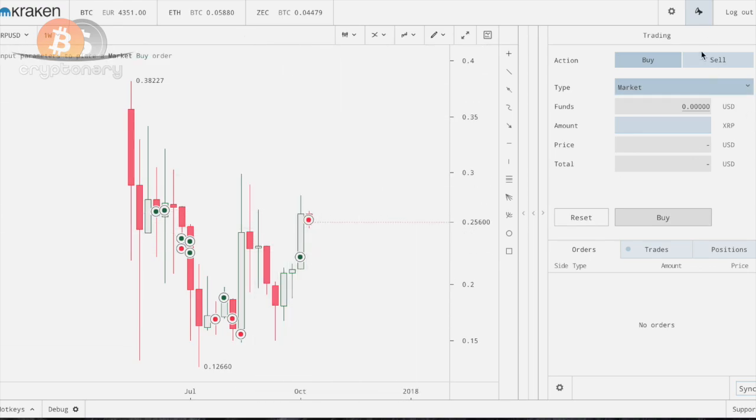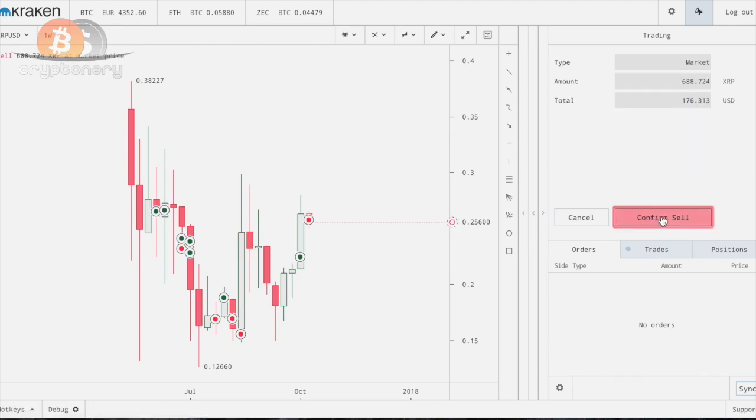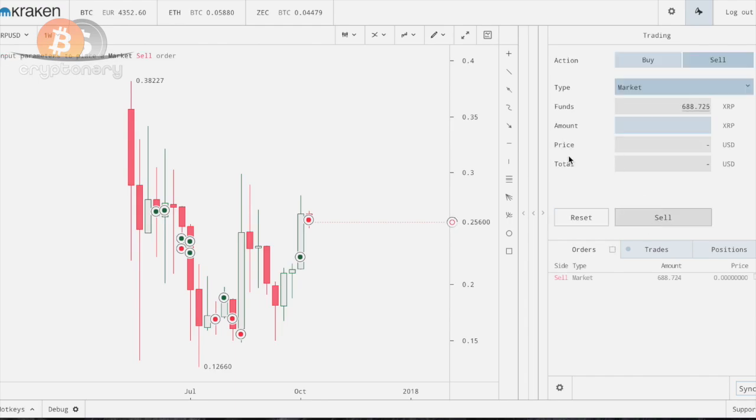So what we'll do in this example is we'll go to sell, as we do not have any USD right now, collect and select the funds. So I'm going to sell everything. Again, with buy, this is exactly the same. So there's no need to make a separate video on this. It's exactly the same. So you go to sell, select how much XRP you have, and then simply press sell. Confirm. And then this will set an order right here.